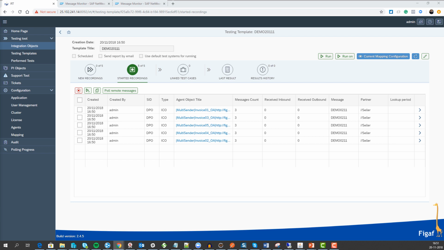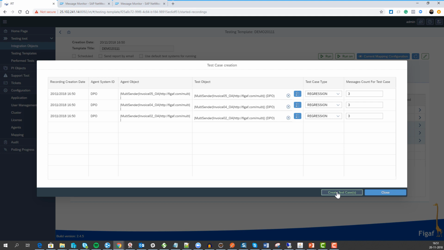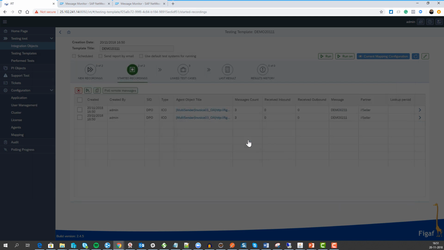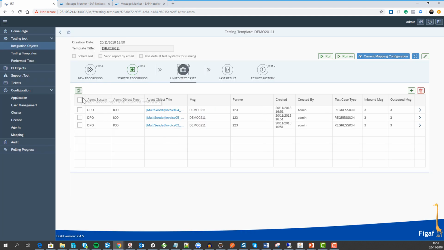So now I've sent some messages through, and as we can see here, it is then populating these fields instantaneously. These others are just giving some problems. So then we can say we want to create test cases on this. We want to create the test cases. We want to run our test cases.